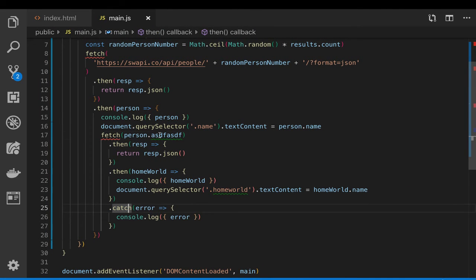We'll leave that there. Is that something we can use with everything else? Anytime that we have a promise, so anytime you see a then, you can use a catch. Would a promise be considered a truth? A promise is just, I promise to give you data at some point.